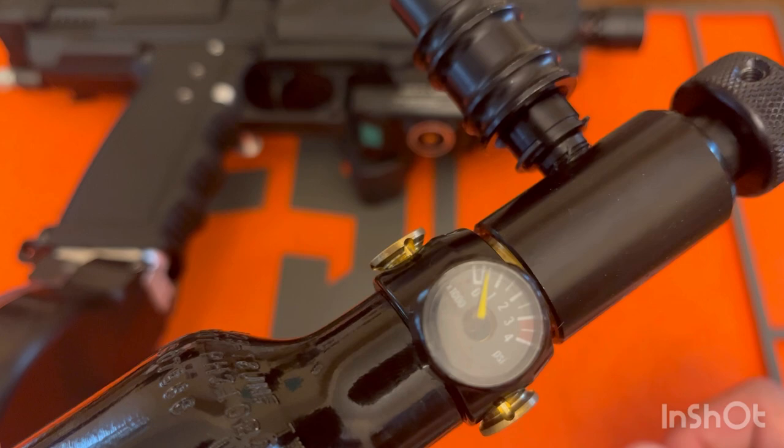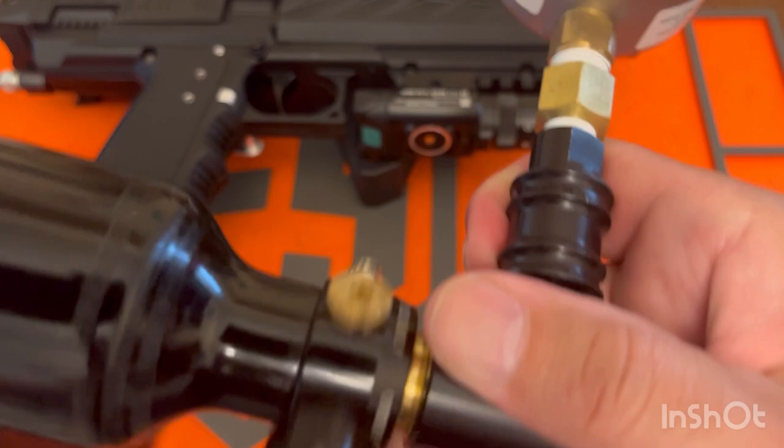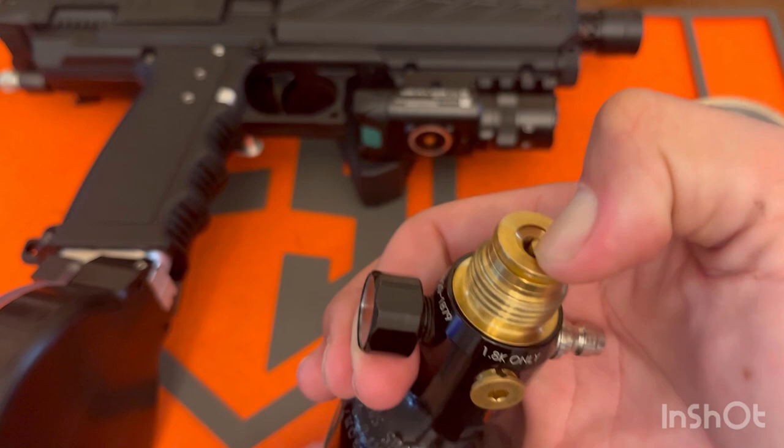There you go, zero. And to confirm, let's try that pin. There you go. So that bottle is empty.